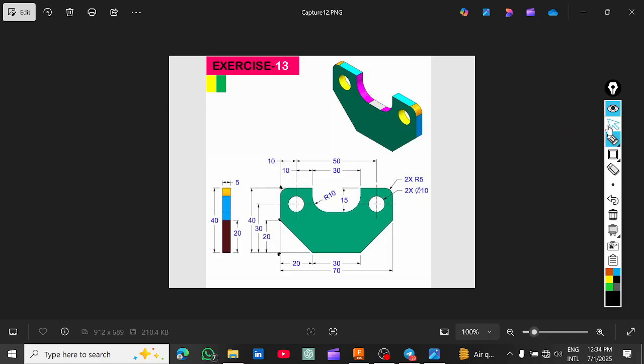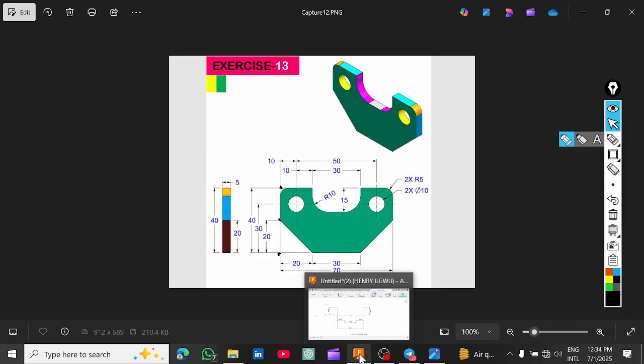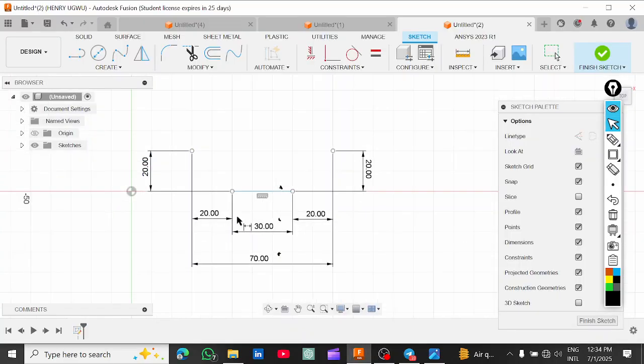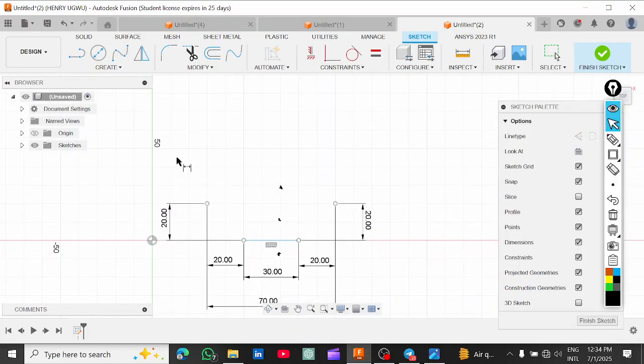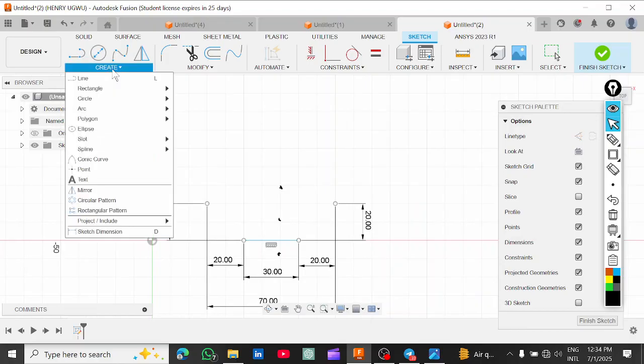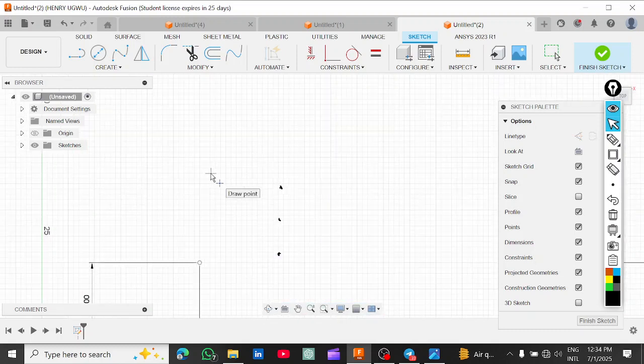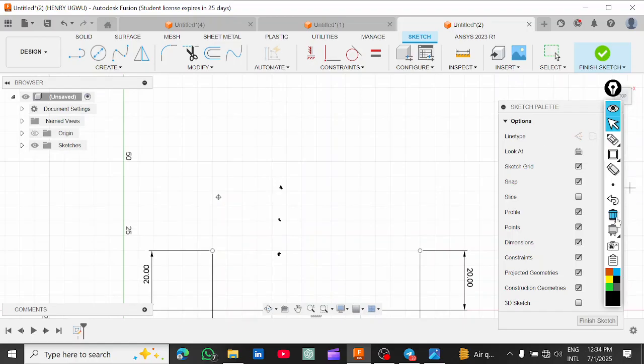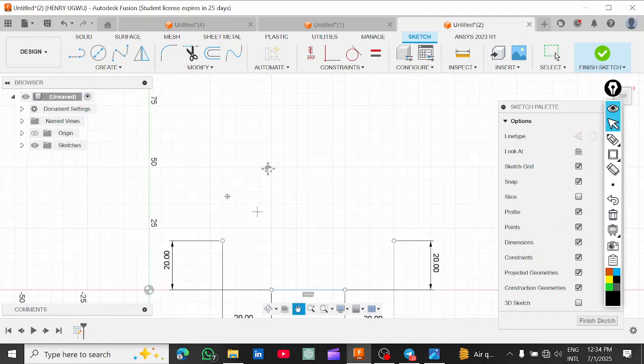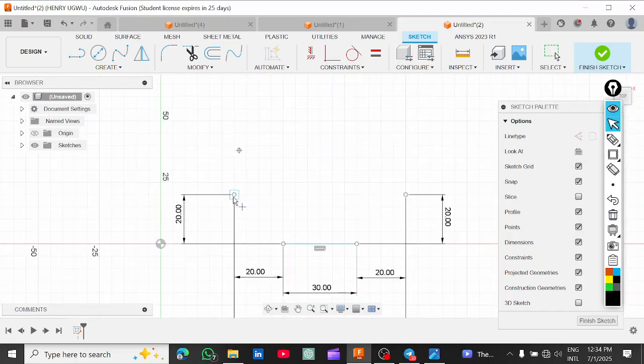So we go over to Fusion interface and add that point. I will go to my create tab and select the point command. Come here and select it too. So in your case, when you are designing, you might place it not vertical or randomly at any grid. Okay, you can see this point now is not in the same line as this point, but we want them to be in the same line.